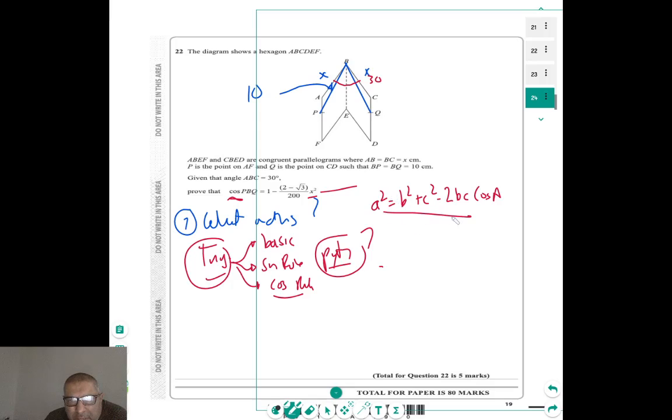Well, it could be this. Alright, so then we have a look at cos PBQ, that's cos 30, is equal to this. And I've got an X, and X is the line here. And what they're asking me is the value of cos there. So we'll use the cos rule, but that turns into a triangle here.